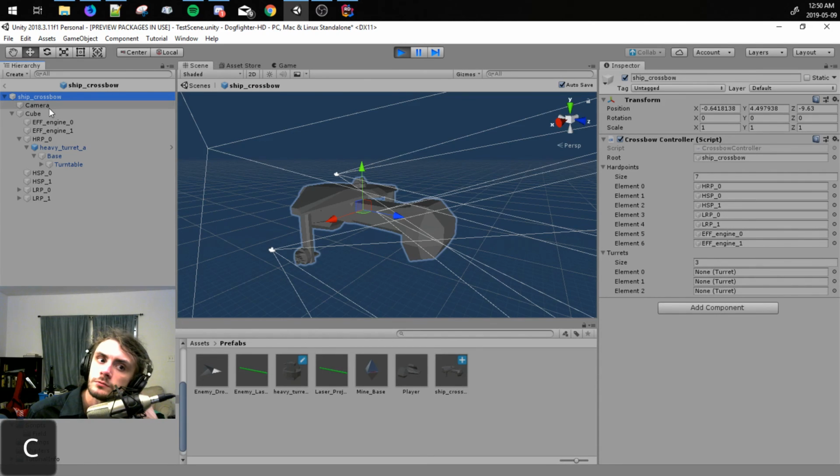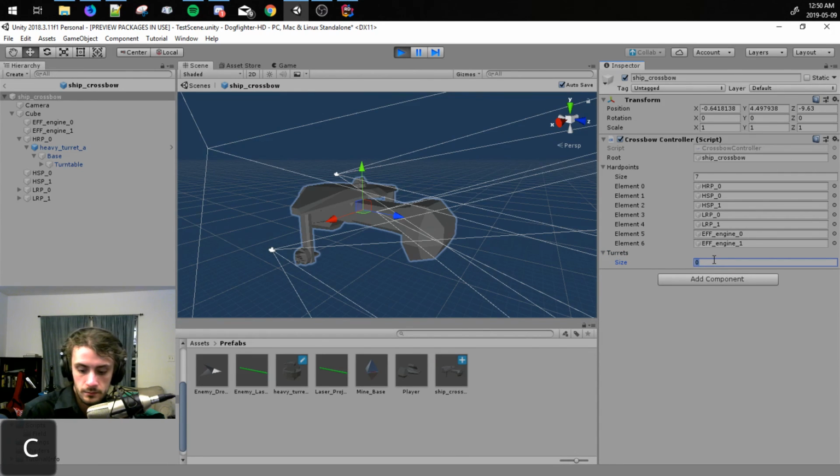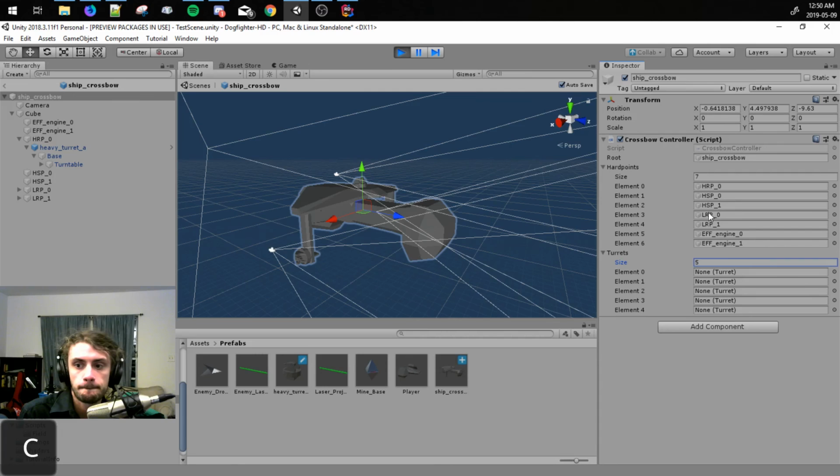Root is ship crossbow. The thing is, I can't explicitly set them.